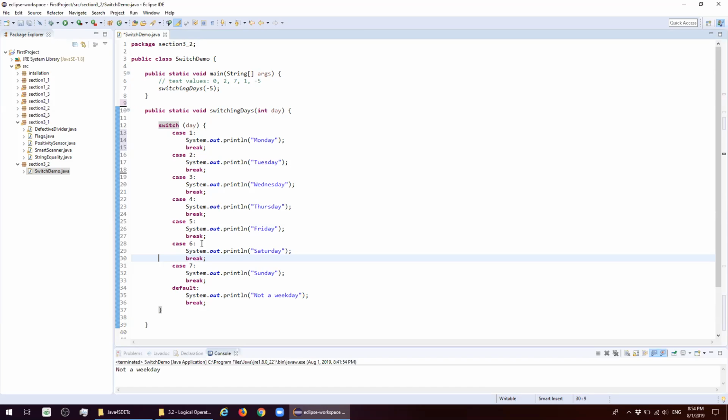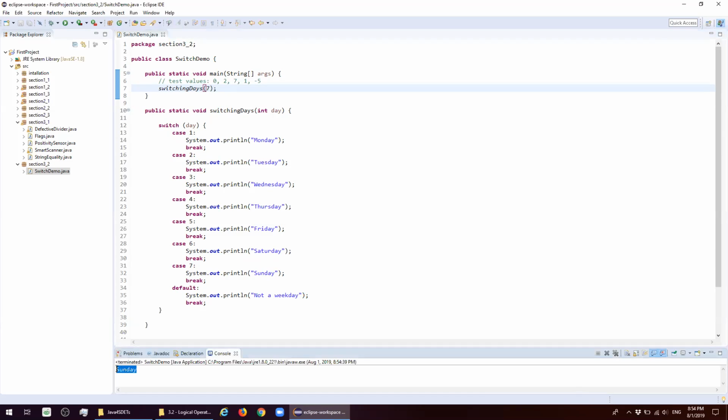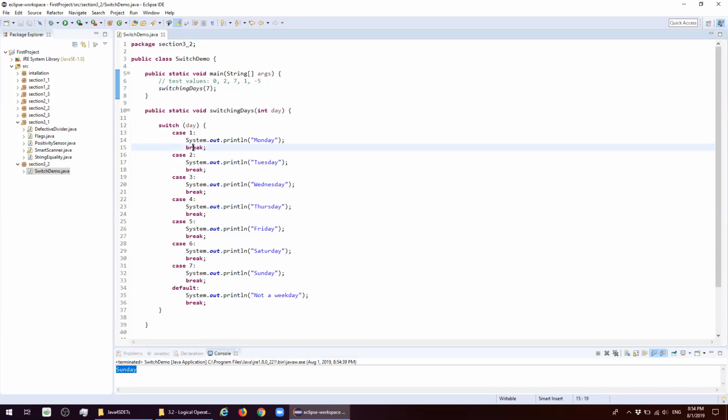Just to demonstrate what's happening, for example, when we're testing for 7, let's add here 7. Let's run this program. When we're testing for a value of a day being 7, we get Sunday. Let's comment out all the breaks before 7.